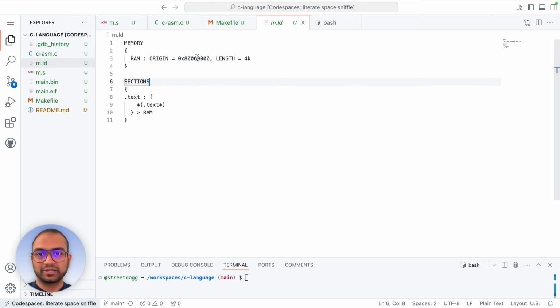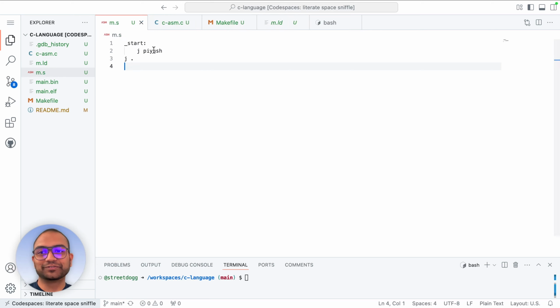Recall that in the earlier videos, we talked about 80 million being the address where the execution starts. Now, it turns out on the QEMU machine, this is a RAM location. So what I'm going to do is see if our luck works here, which is I'm going to simply add 2k-ish to this value and see if that's a safe stack pointer. Okay, so let's just do this first.